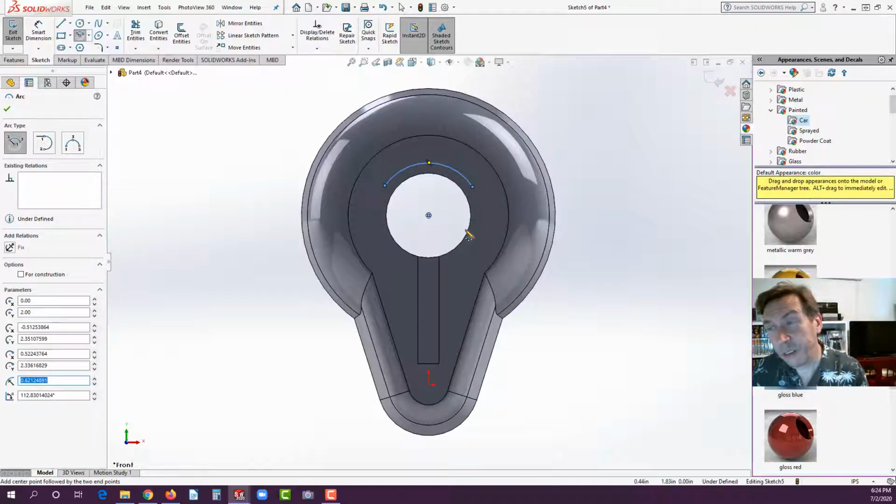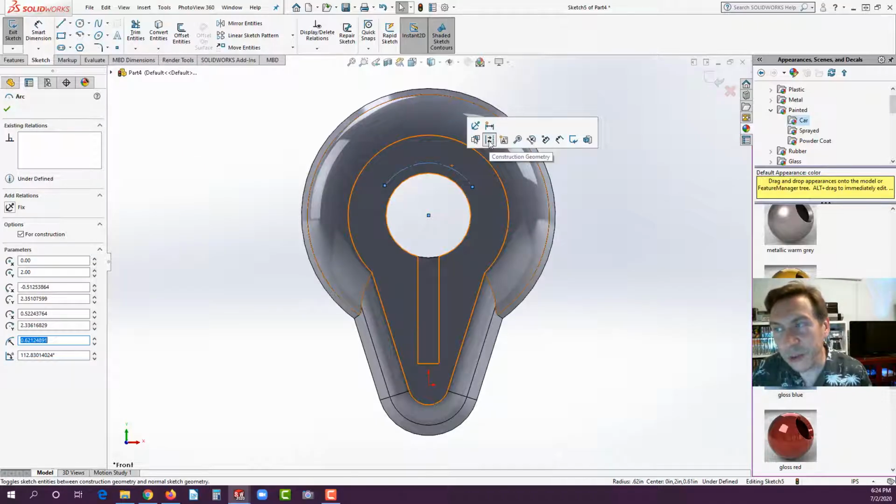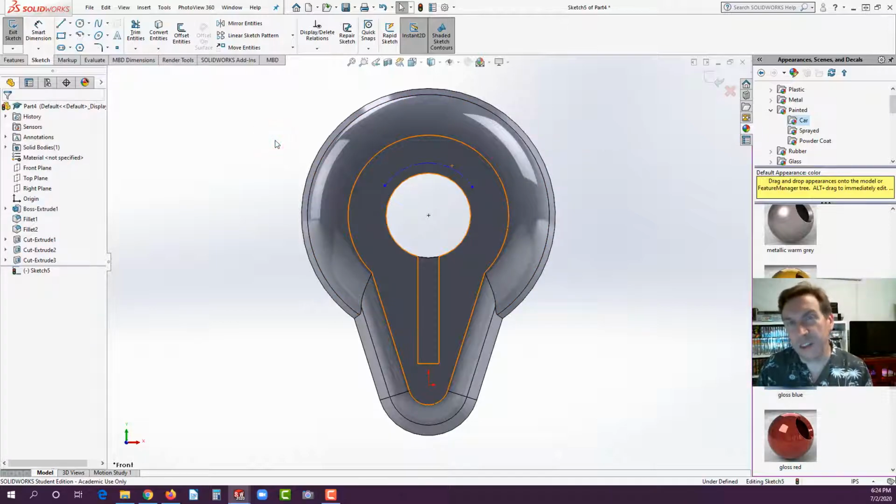Now we need to change that to construction geometry. If you leave it solid, like it's an object geometry, it's going to give you some error messages. So the way to change that, you can either go right away over here to For Construction and check that. I'm going to do that and hit the green check. The other method, if you forget to do that, you can just click on it here, and right here is a toggle switch. It turns on and off, changes it from construction to non-construction. The difference is when it's construction geometry, it's somewhat innocuous as far as extrusions and things like that. Features can't really be constructed from that geometry for cuts or for extrusions, but it's still good for resting text on or for aligning things too.